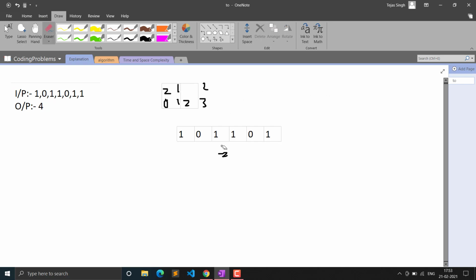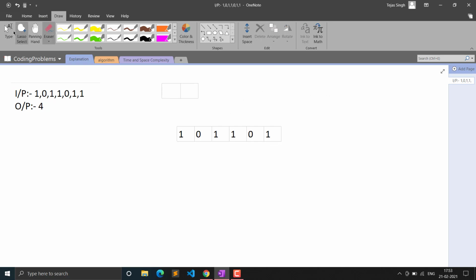So let's see how we can solve this question. If you see carefully here, as we have been given a binary array, to solve this question we will simply make a simple change in this input array, and it will form a different problem statement that we have already solved.